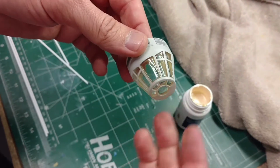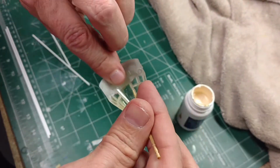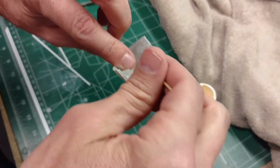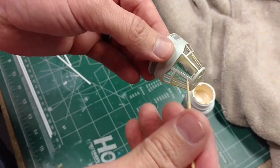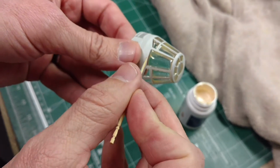Painting the cockpit, obviously I don't want to paint over the windshield here. The clear piece, it's actually one clear piece which they've painted over. I want to change the painting, obviously. You can see where I've added in some liquid latex.